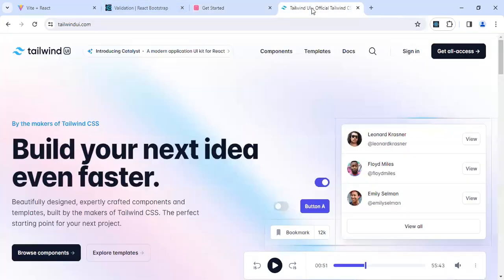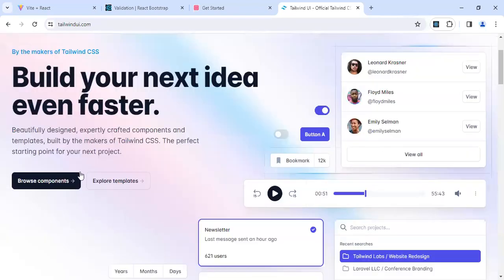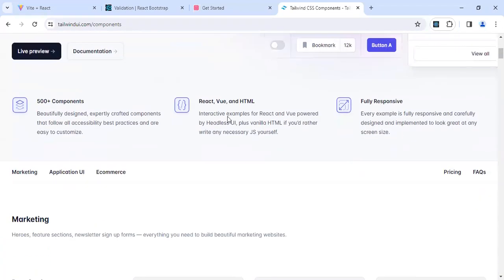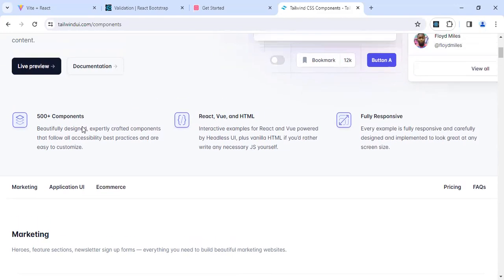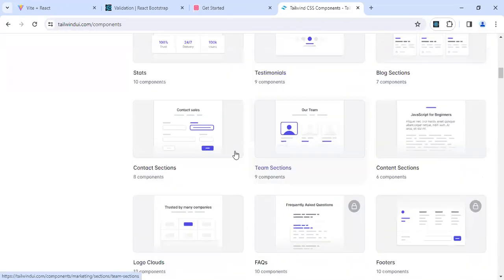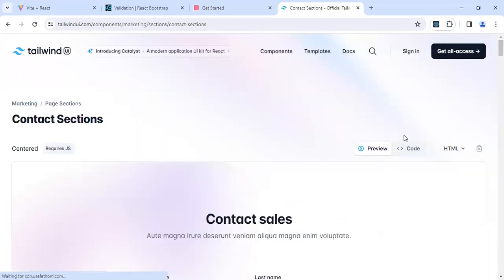Again, Tailwind is a very good UI platform where we can browse the different components available. There are 500 React, Vue, and HTML related components. You can check it: hero section, feature section. Consider we want to use this contact section.